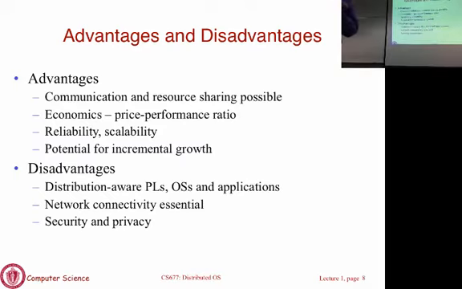This is not true in a centralized system. If your machine goes down, your application stops. There is no way around it. In a distributed system, that does not have to be the case. You can handle failures in a transparent manner. Some fraction of your nodes may be down, and the application is just going to continue to run, assuming you have built it well and there are no single points of failure. Of course, you could write your application poorly, even though it may be distributed, and it will fail if one component goes down. But if you do it well, you don't have to deal with this problem. So it has higher reliability.